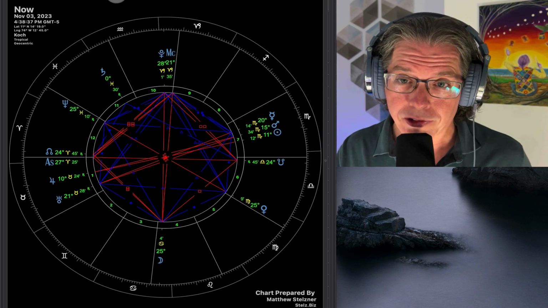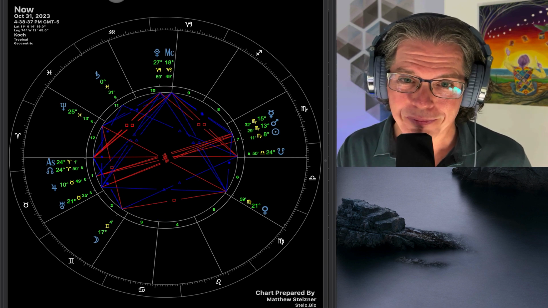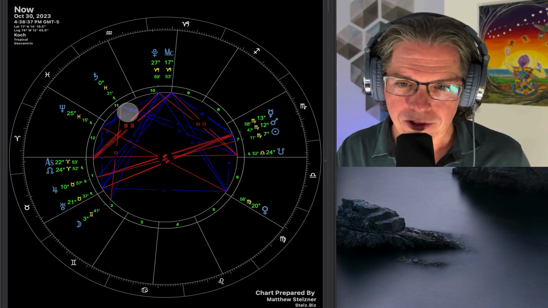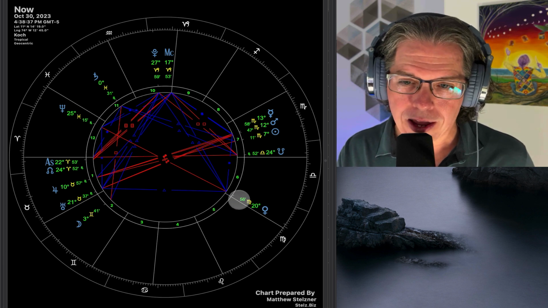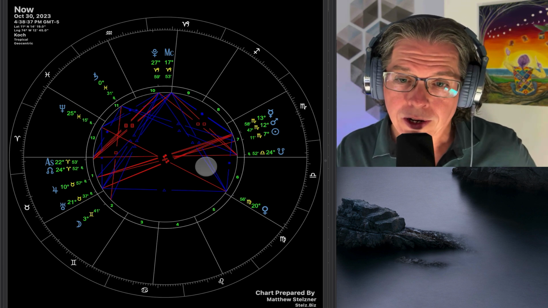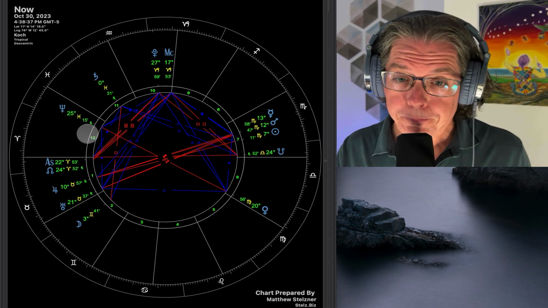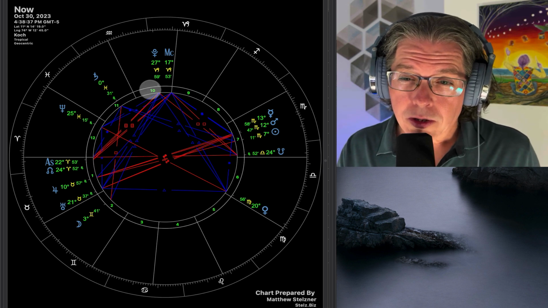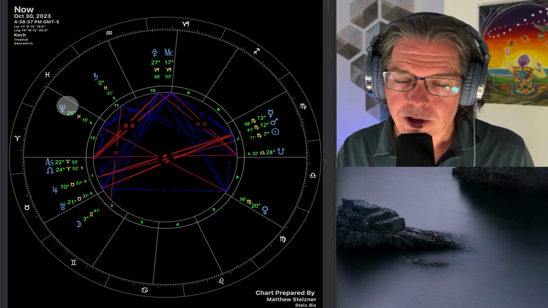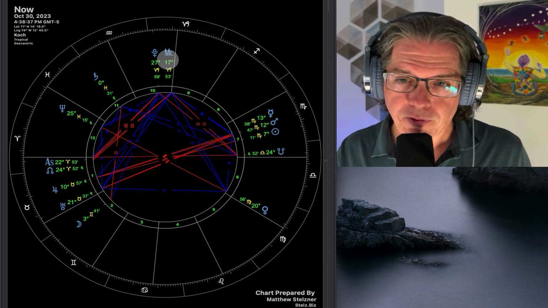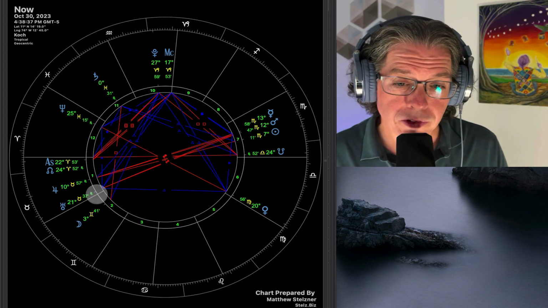And actually, I'm realizing I'm going to back off of this for a minute. Let's go back. We were looking at Venus coming into the Grand Trine here, and there's another element that I just want to point out that's very important, I think. It's not just Uranus trine Pluto, but it's also Neptune exactly or nearly exactly halfway between Uranus and Pluto, forming sextiles, Neptune sextile Pluto and Neptune sextile Uranus.